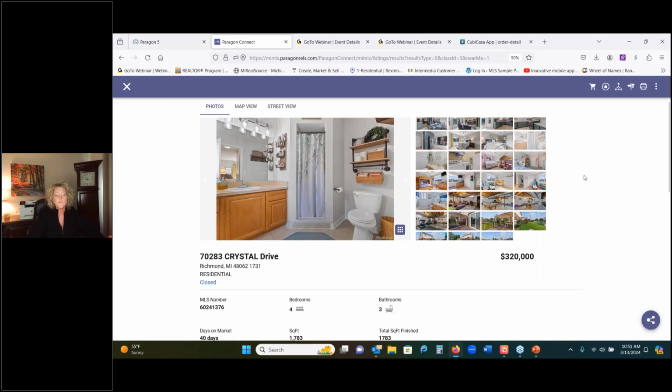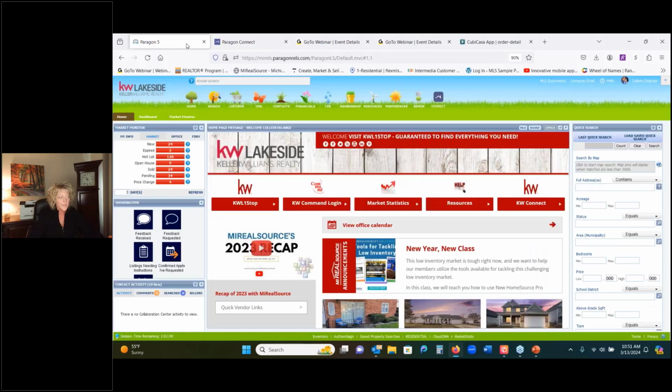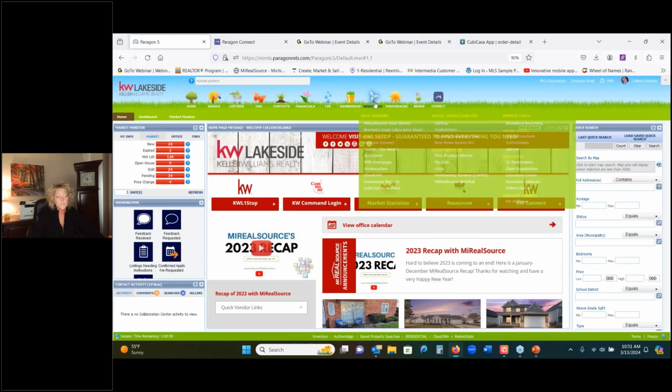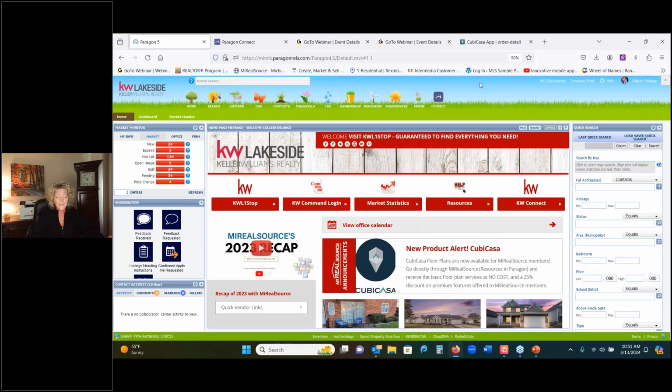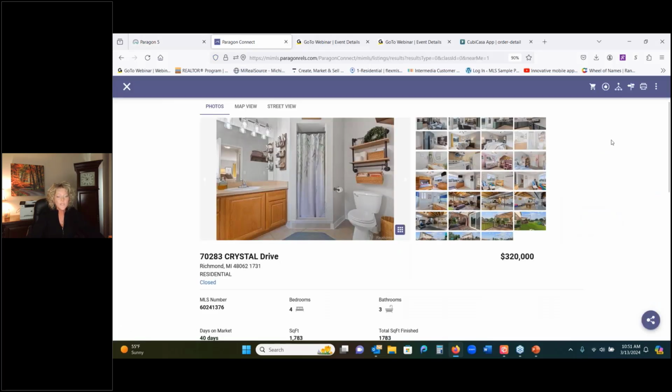If you are looking for more of the resources for a particular listing, try to think of it this way: just like in Paragon, you have your resources. We always try to think of this like the agent toolbox, right? You have the same resources right inside of Paragon Connect. So if I go to those third-party integrations, and by the way, that's actually what it looks like. It looks like it's feeding to other parties. That's what it's supposed to be.